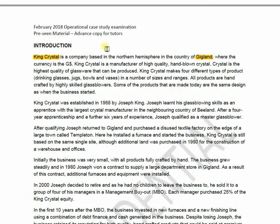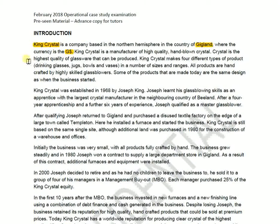And not which country it bears resemblance with. And we see that the currency is the G dollar. Once again, an imaginary currency. Please do not perceive this currency as the US dollar or any other dollar. This is a purely made up currency. But what you need to worry about, however, is how this currency can affect you in your exam. One small example I can point out directly from your F1 syllabus is the standard IAS 21, which is relevant to foreign exchange or foreign currency transactions, right? So having a good knowledge about how to account for any foreign transactions is important, especially if we are importing or exporting certain items.